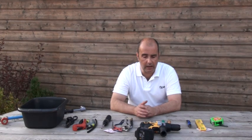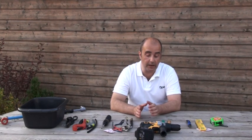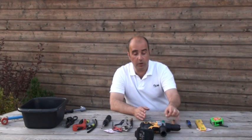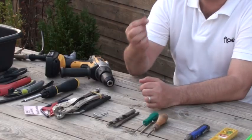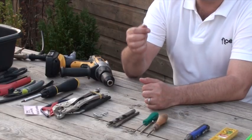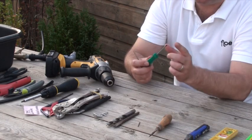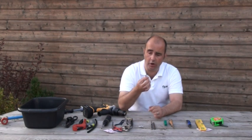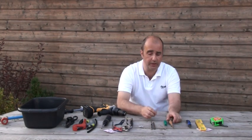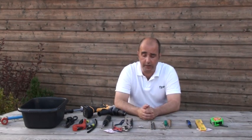I am quite in favour of using pilot holes before putting any screws into walls — I find it more accurate and it does not make as much of a mess. So if you have a little fine drill bit and a cordless drill, that will obviously make your pilot hole. If you do not have that, anything sharp and pointy such as a very fine screwdriver — just drive it into the wall a little bit to make an impression, it does not have to go right through. A long screw, same thing — very pointy, put that in. Or a bradawl, which is perfect for the job, will drive in for the pilot hole as well.